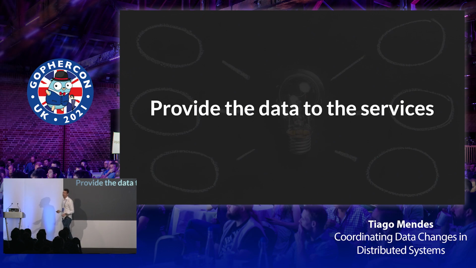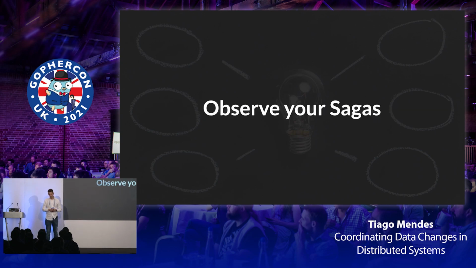One of the good benefits if you provide the data to the services is that they can grab this data and they can self-update. If all the network goes wrong, this service could still grab this data and update itself. So never rely on service-to-service communication unless it's an additional piece of data that is not included in a request. But still, I would recommend that you always provide all the data that is needed when making the requests.